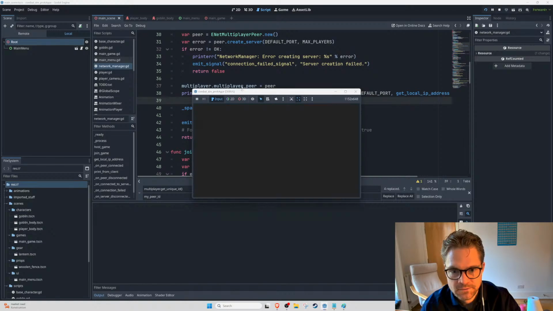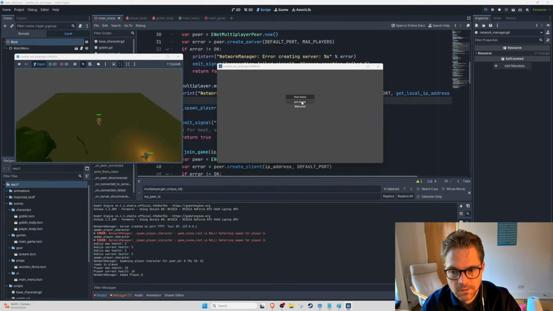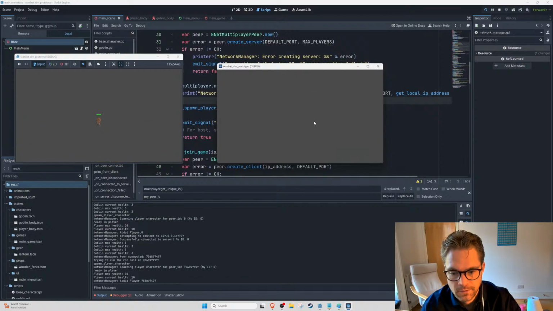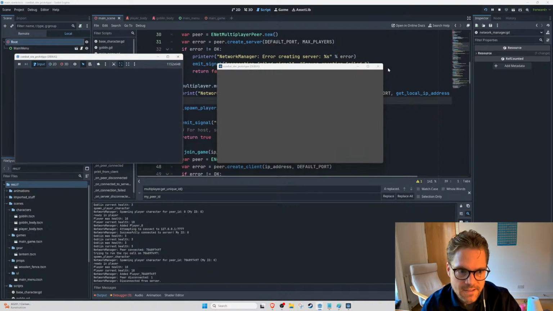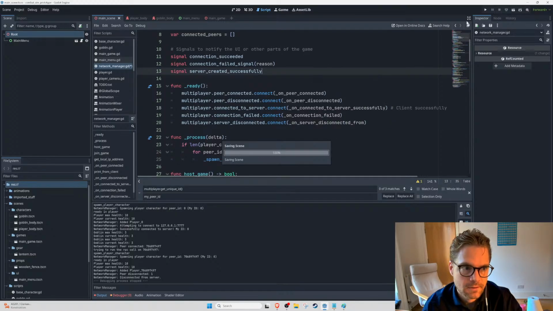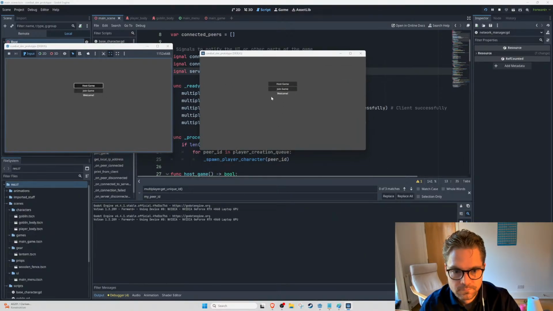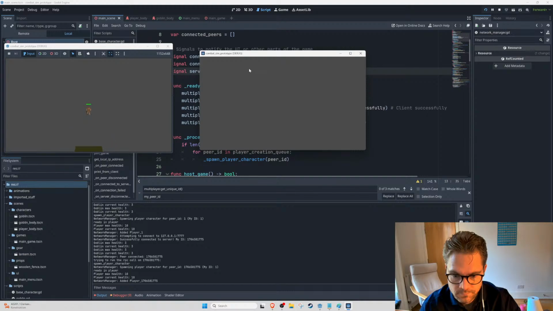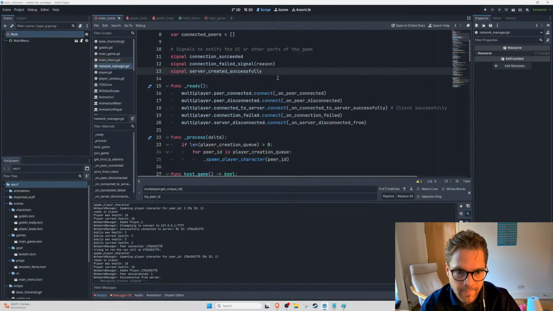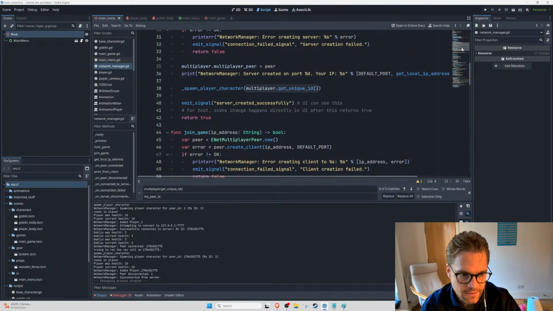Let's see if this works. Wait, my ID is 0. Okay, no, that didn't work. My ID 1, okay, that works. I just maybe need to remember this: multiplayer get unique ID.